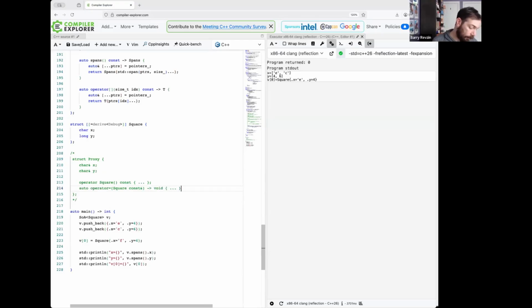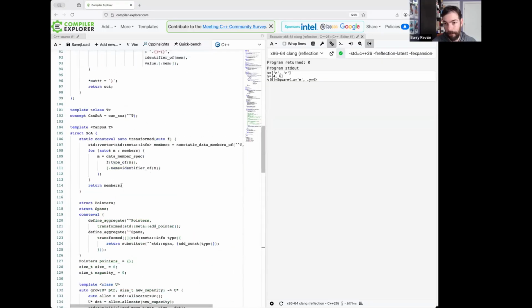So this requires me to do two things. Not only do I need to generate members, but I also need to generate member functions. But as I said at the beginning, we can't generate member functions. The only things we can generate are non-static data members. So the way for me to do this is I can have one type that directly has these members, and then another type that inherits from it that actually has the member functions. That's the only way that we can do that. So that's the way that we're going to do it.